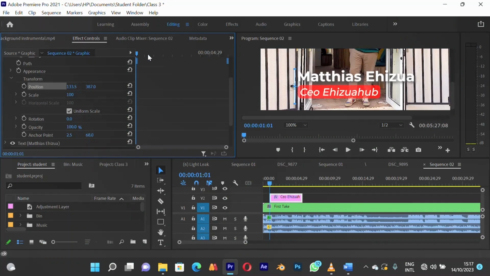I'll create a keyframe here. Click, and then the keyframe is created here. What you see right here is called a keyframe. And now I'll go to the beginning of that particular graphic here, and I'll create another keyframe, but this time it's going to be of the shape going outside the screen. The first keyframe I created is of the shape while it is here, and the second one is of it when it is outside.